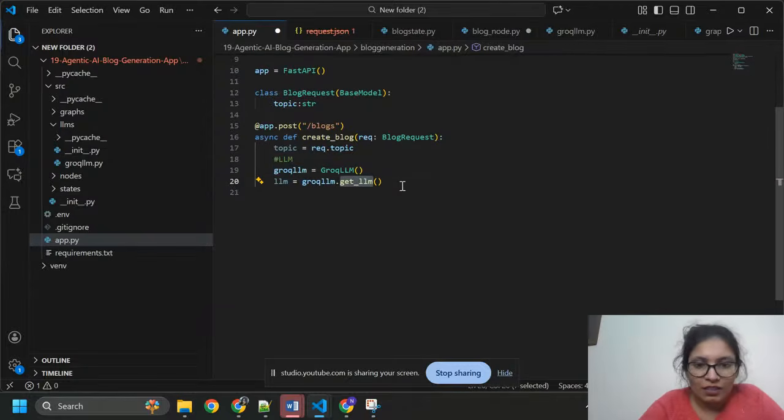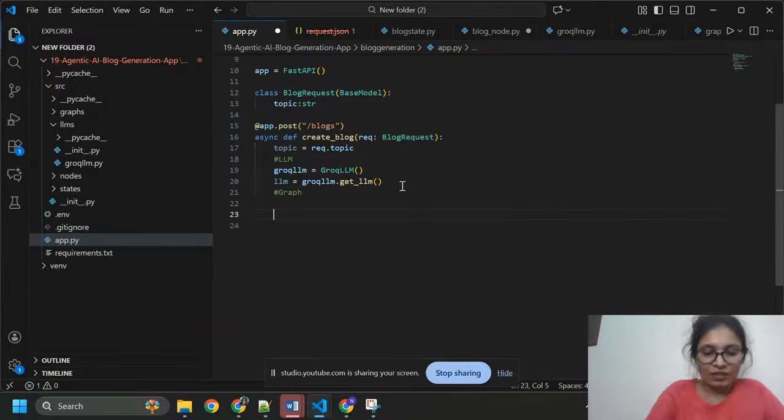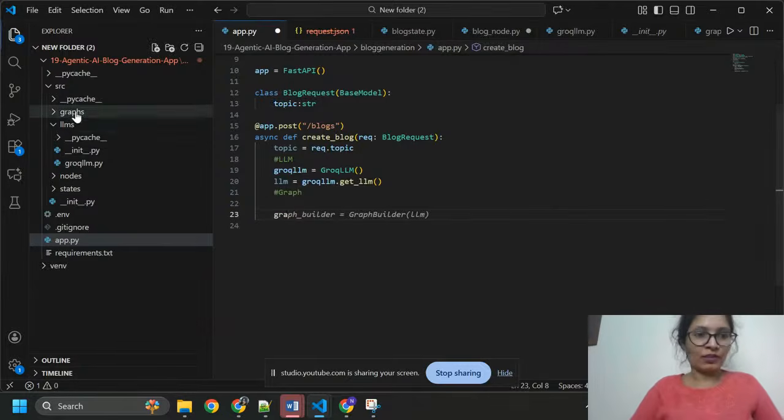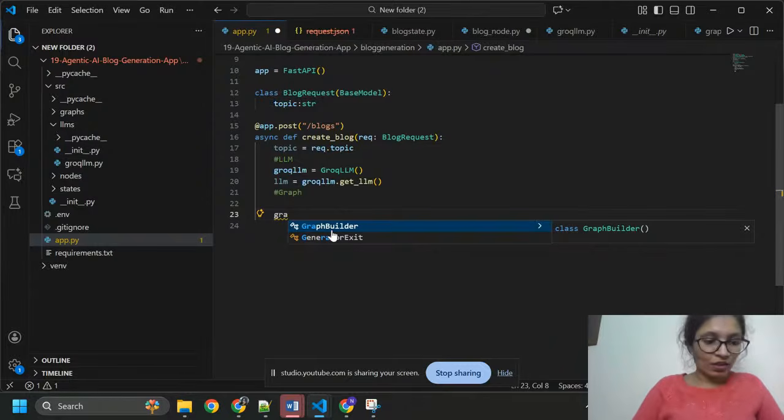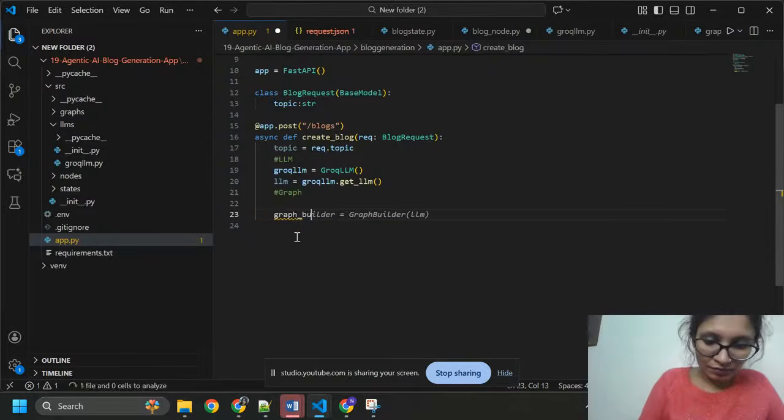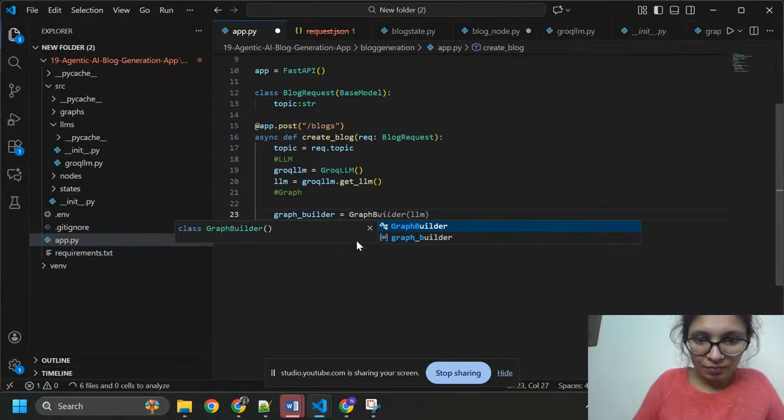Here I'm going to create the graph. I already have the graph in this folder, graphs. So graph_builder equals GraphBuilder.